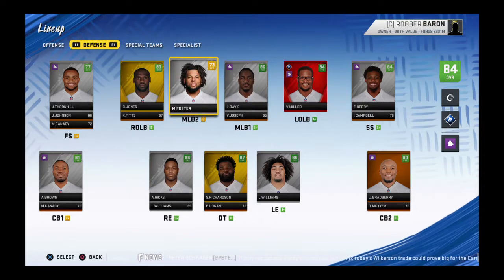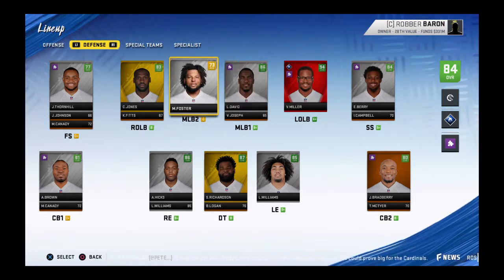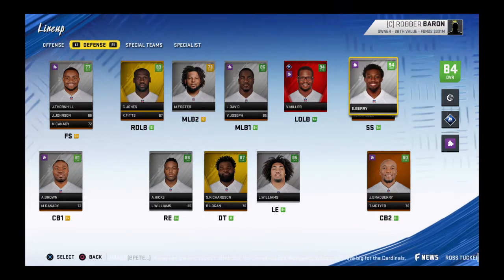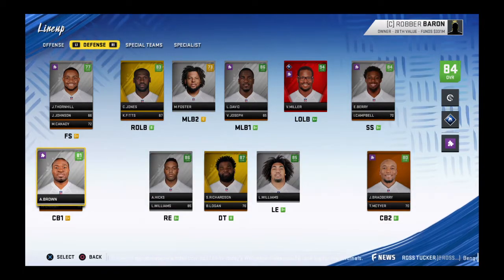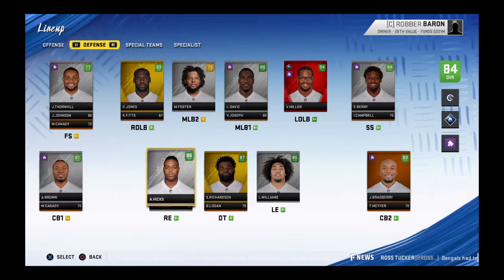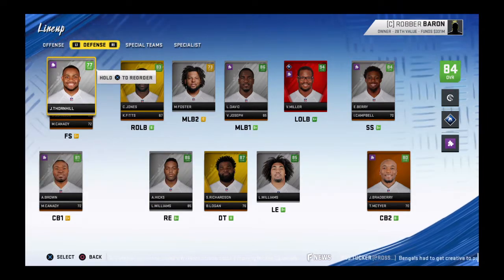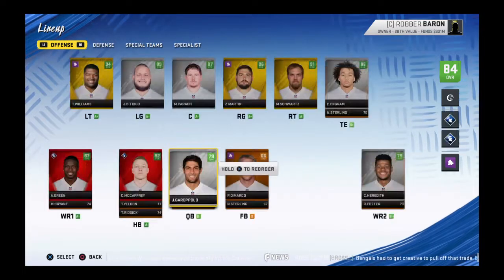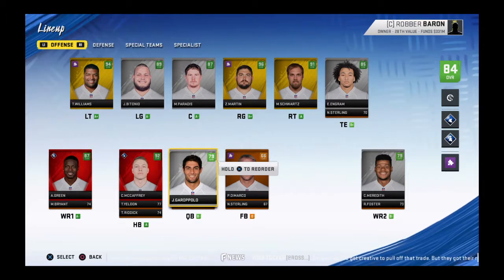Good middle linebacker. Now I could use an upgrade at my second middle linebacker spot, but we got Von Miller, and probably a better cornerback, especially my number one corner would be important to get a better guy there, and maybe another free safety. But still, compared to the 55 overall team that we started the year with, we definitely exploited a lot of things.